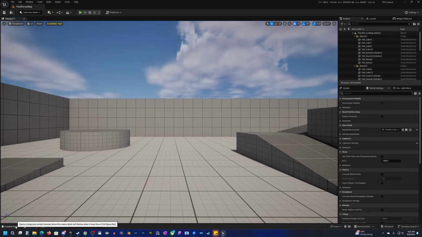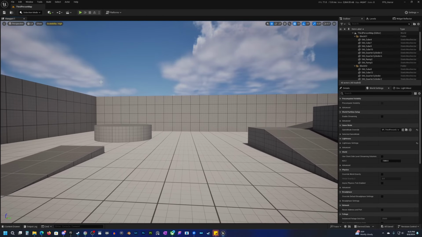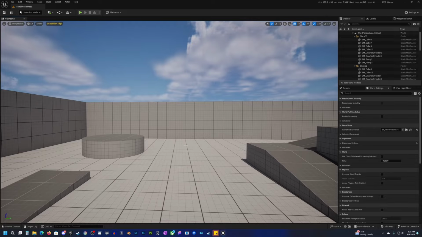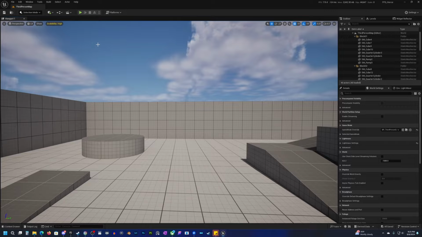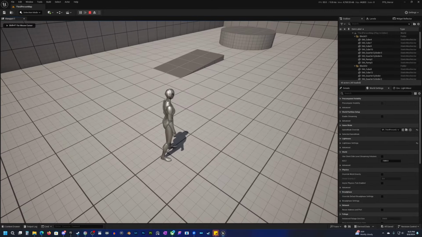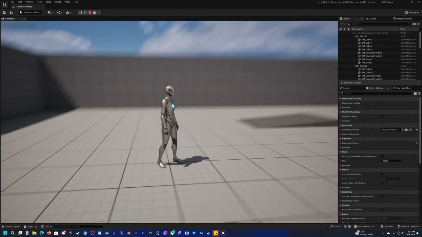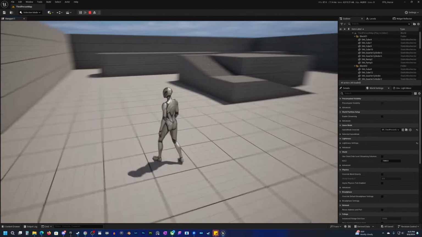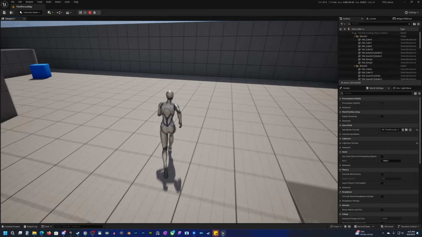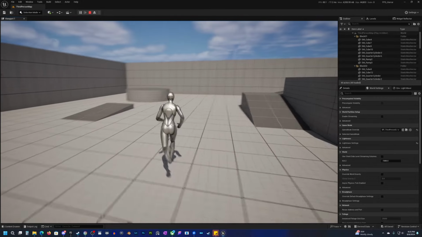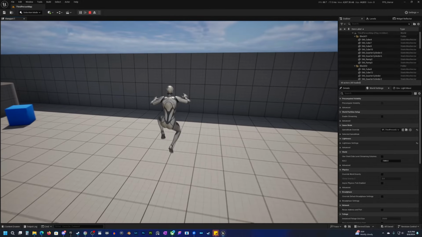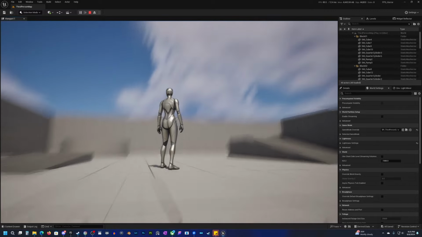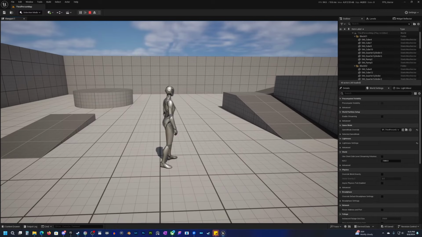So the first thing that we want to do is, well, I guess we can take a look at this. So again, this is just a blank third person template that I'm using. The reason I'm starting with a third person character is because it will make it a little bit easier to set this up to where we can actually see our body and all of this. So if we hit play right now, you see that we already have some functionality built in. We can, of course, already move around. Of course, we're just running automatically. We're going to change that. And we have a jump built in. But obviously, this is in third person, and we want to change that.